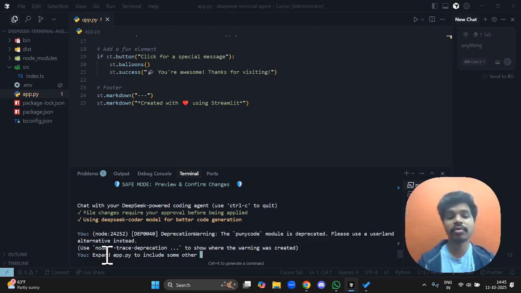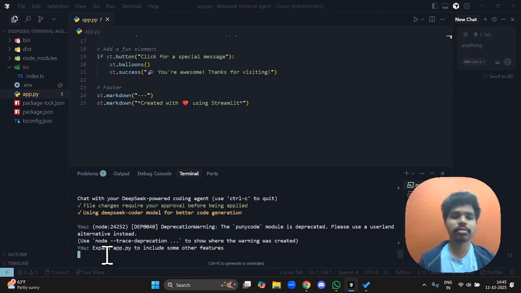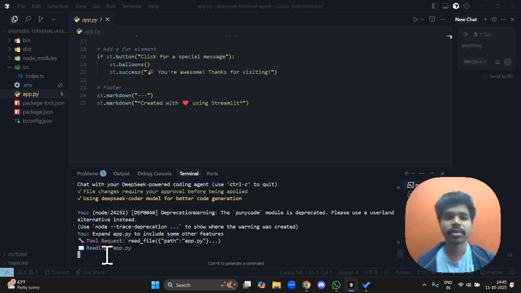Include some other features. So in this way, it does not only plan for the features I want to add, but it can execute them as well by giving me the code. And all the code is generated first before getting executed.